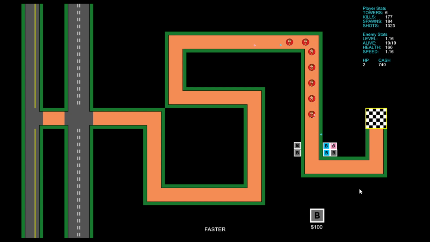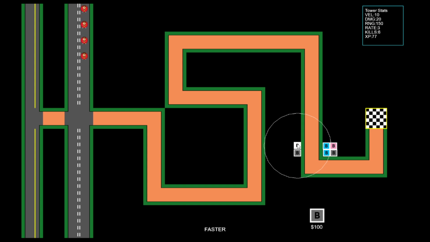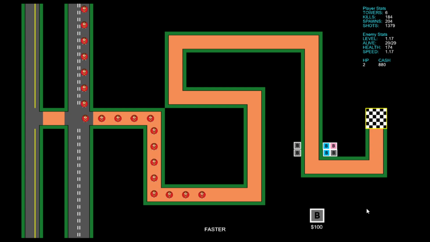So you kind of got to watch that. Maybe I shouldn't have leveled up that purple so fast because it'll start killing everything. But I do have a mechanic set up where you get 20 experience for a kill, but you get 1 experience for a hit. So you can still level these guys up even if they're not getting kills. Even if the big guys are leeching all the kills, the lower guys will still level up.